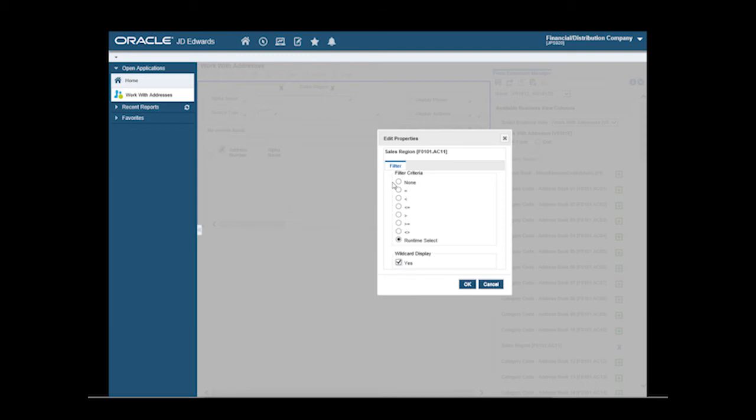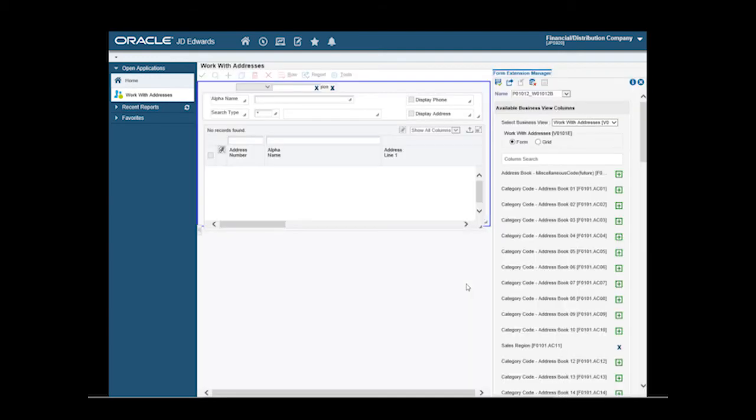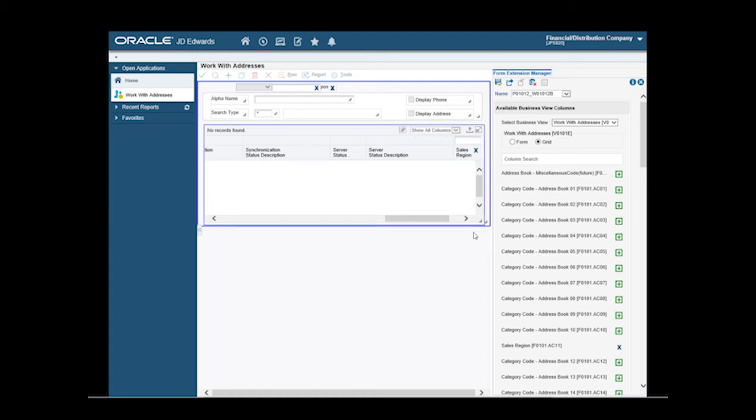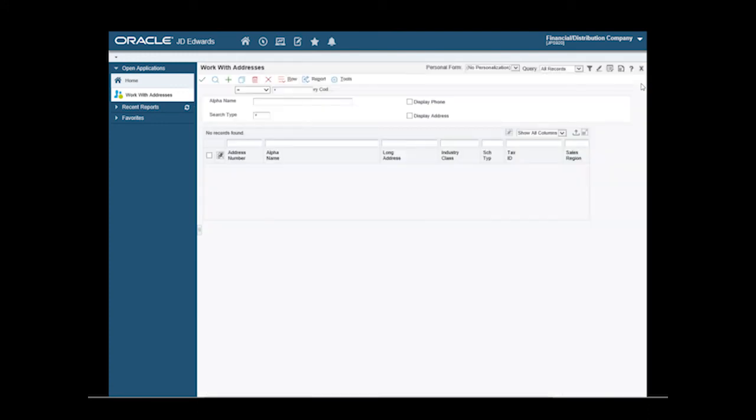On the form section, when we add in the sales region or any new column, we can right click and select properties. This brings up the filter criteria that we can choose different items to filter on. This allows us, just like FDA, to give different filter information or to click runtime select. We can also add whether we want to put wildcards in or not, much like the FDA mode. When we select any one of these filter criteria, except for none, we also open up the ability for advanced queries to run against this form extension. So we can combine UDOs together and allow for further customization.